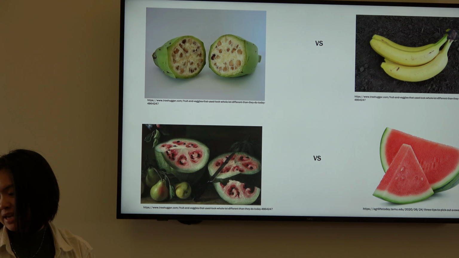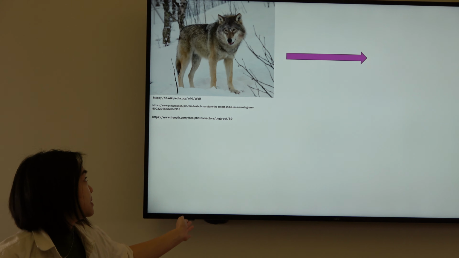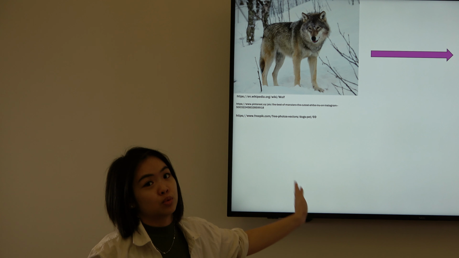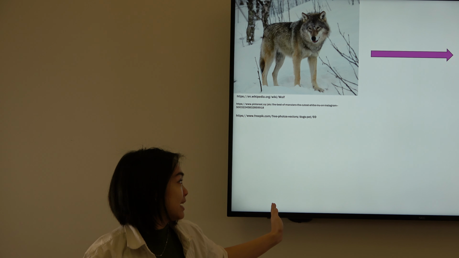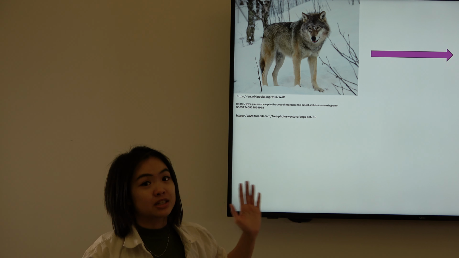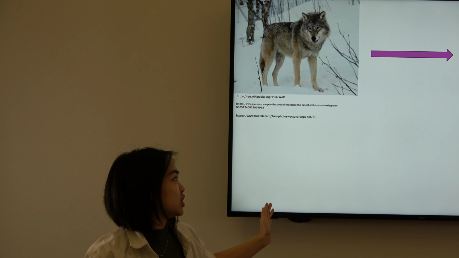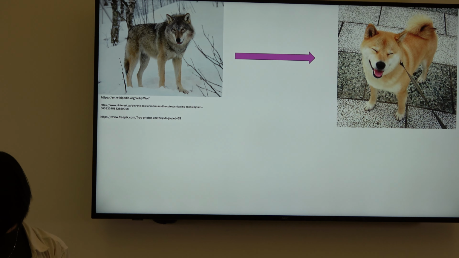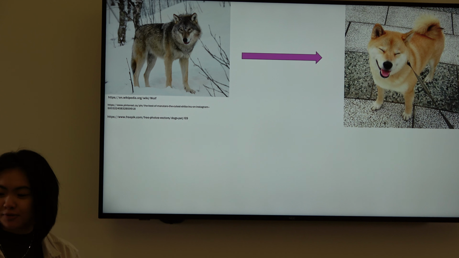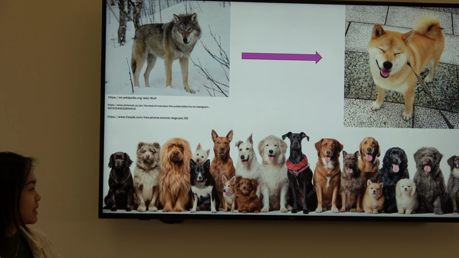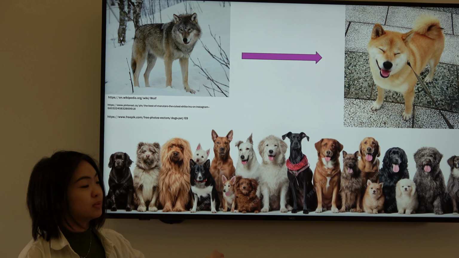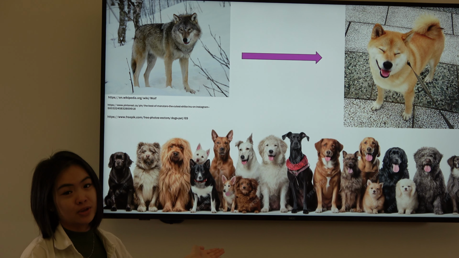We've also domesticated animals through this. Take the wolf, one of the top apex predators in the world. Through millennia of genetic engineering and selective breeding, we've managed to come up with man's best friend. And it's not just that. We took it one step further and we further diversified our best friends into a wide range of breeds that display specific traits we want or that we find cute.